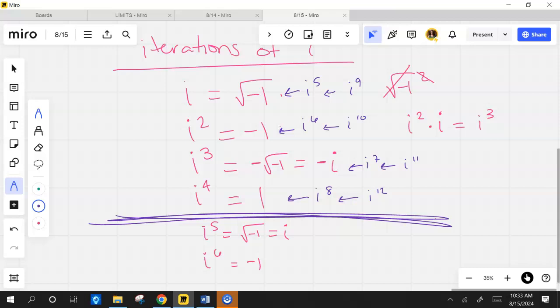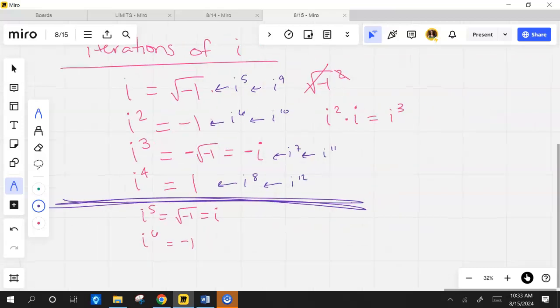They start repeating after 4. Okay, so you have to know these 4, but they're easy to derive like we did. Now the question is, how are we going to use this with other power towers? That's handy. Well, what if I asked you, what is i to the 23rd? I could go 12, 13, 14, 15, 16, 17, 18, 19, 20, 21, 22, 23. But what's a better way? Because what if it was 123? What's a better way that I can do it?